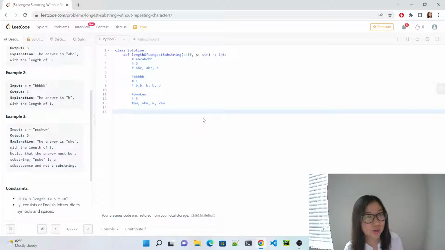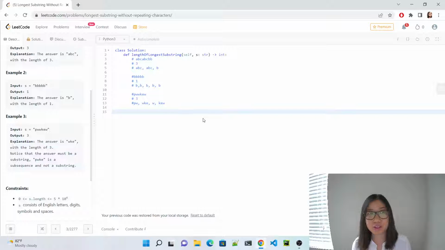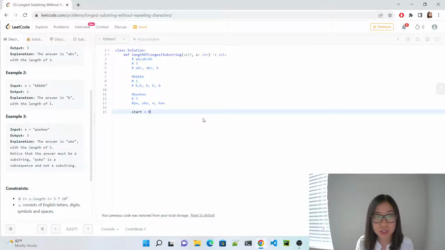To approach this problem, the first thing I am going to do is loop through the array. We only need to loop through it once because we're going to be using the sliding window technique, with a start variable and an end variable.